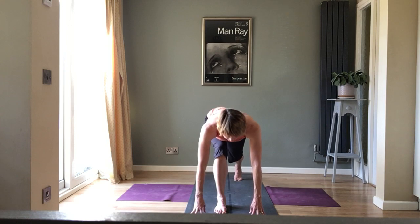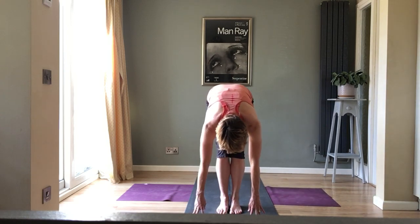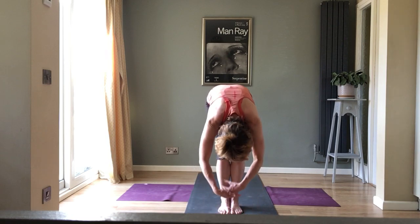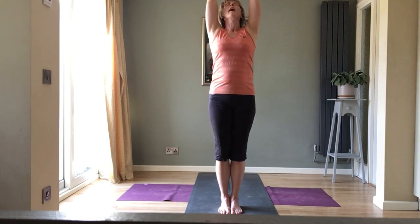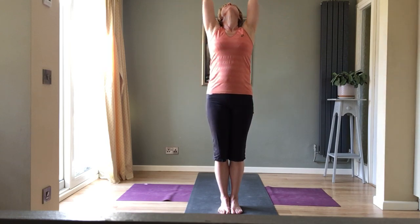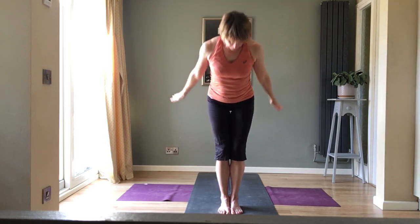Lovely. Looking up, breathing in, bring that leg forward, breathe out, fold, softness is fine. Soften even more, push the floor away, breathe in, and breathe out. We'll take it one step further. Deep breath in, and breathe out.